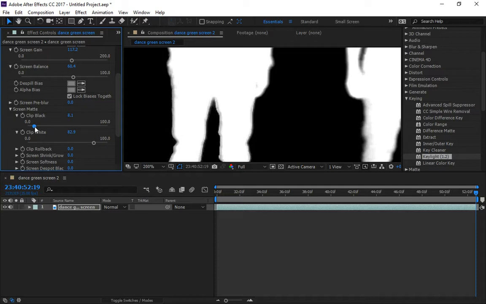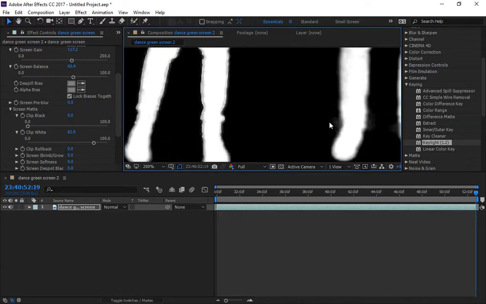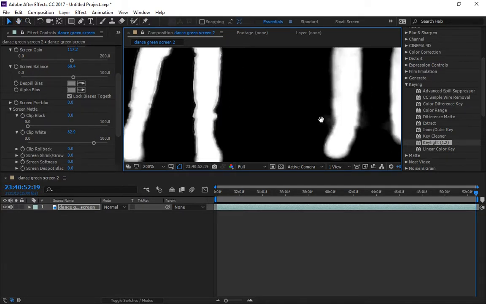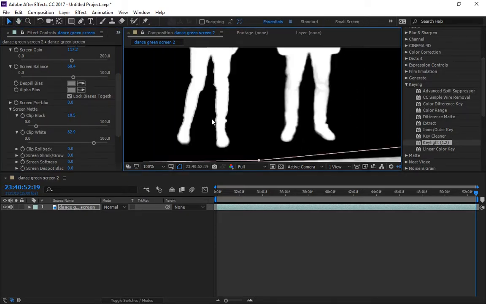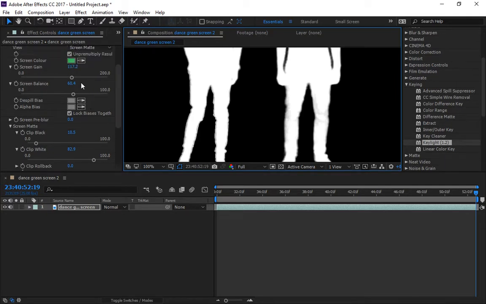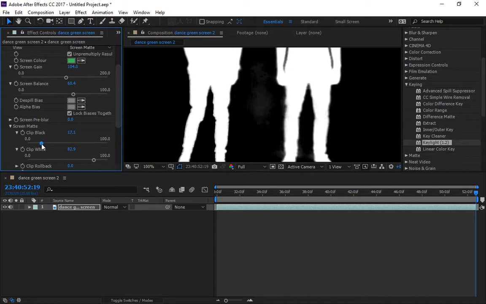And if you clip black, the same thing happens for the black. For example, there are some black area here. They are close to black, but they are not black, but they should be black. So I clip them. I think the screen gain needs to be adjusted a bit, and then I cut it with clip black.